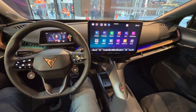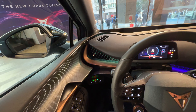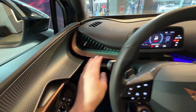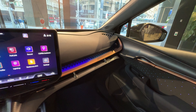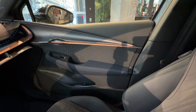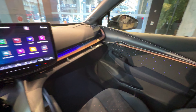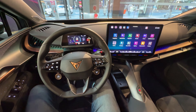Cupra has really put a bit of focus on the design touches that really stand out. You've got this copper finishing across this blade that runs all the way over to the other side, and just have a look at some of this ambient lighting design — it absolutely has wow factor to it. The perceived wow factor when you sit into this car is excellent.